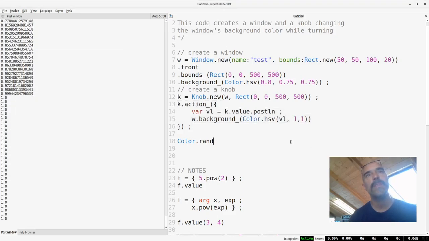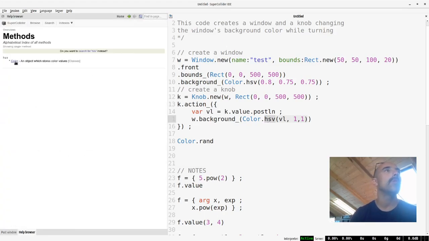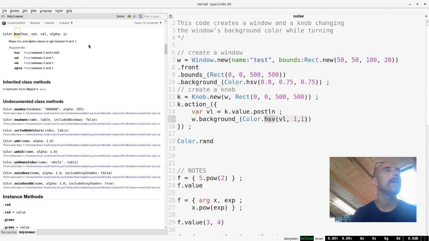So if we investigate color HSV, Control D over HSV, and we go to color, and here we are, you can see that in this line the arguments are hue. It's a float, fine, going from 0 to 0.9999, so not to 1. So there's a limitation due to implementation.